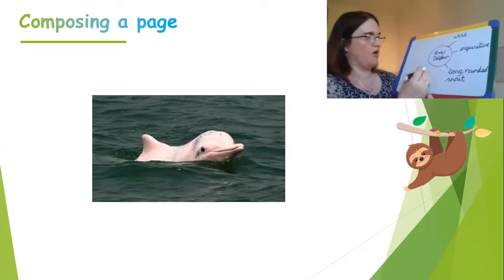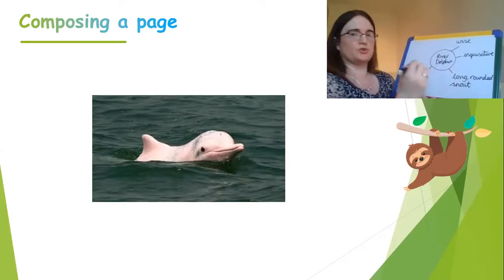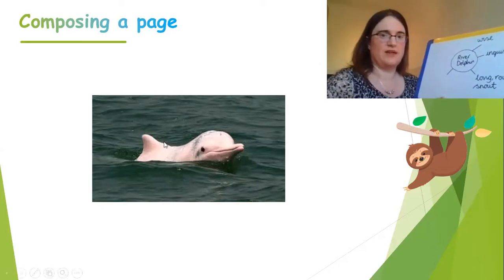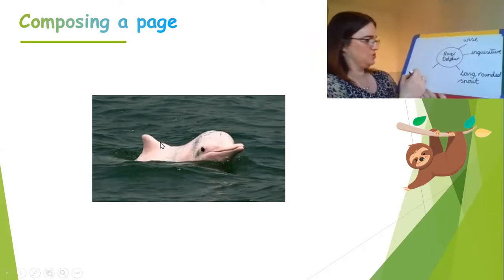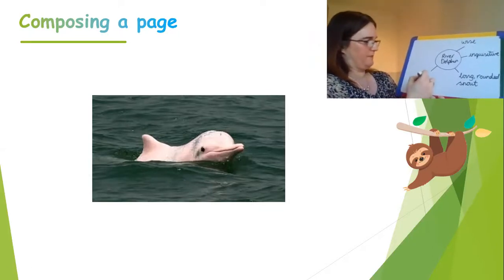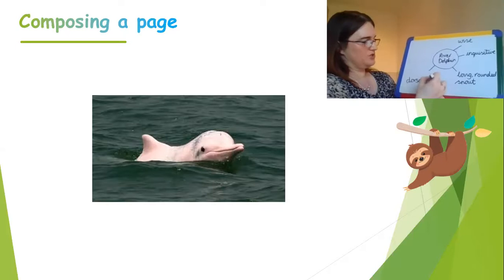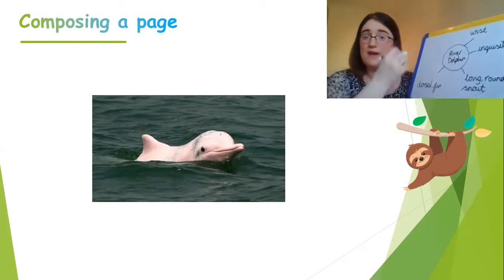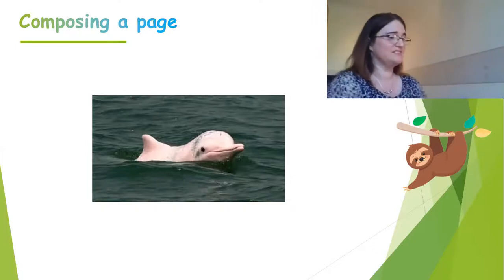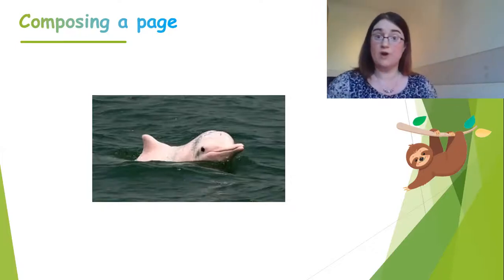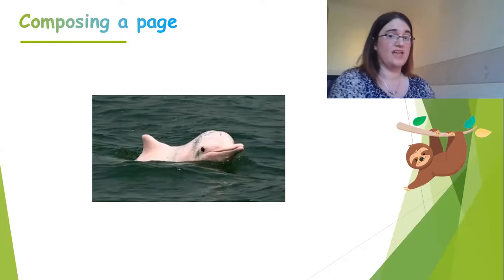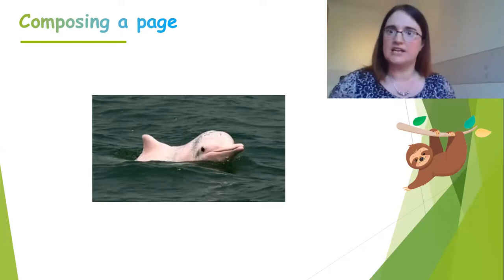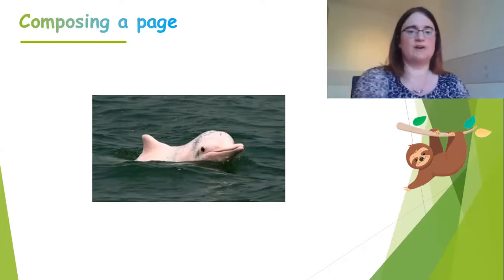What else can I write about? Oh, he's got something called a dorsal fin. That's this fin that sticks up and helps him to keep balance. So there's a dorsal fin. So I might want to use that in my writing. And I'm going to make a big list all the way around of any adjectives that I think might be really useful, or some prepositional phrases. So I might write things like with tiny black eyes. Might be a really good one to have for my dolphin.